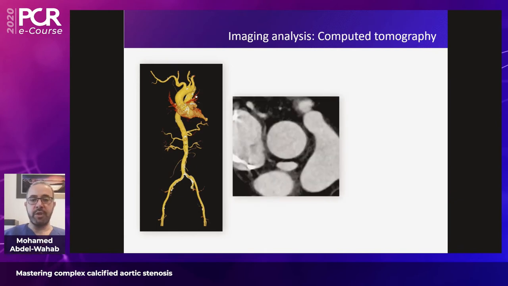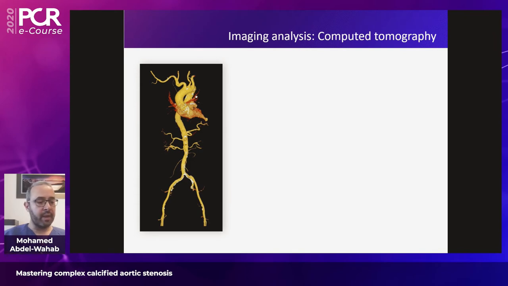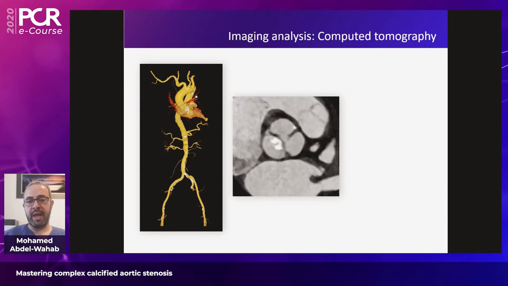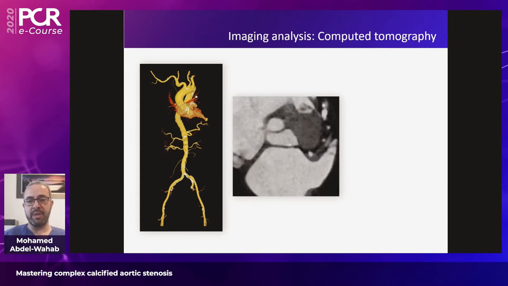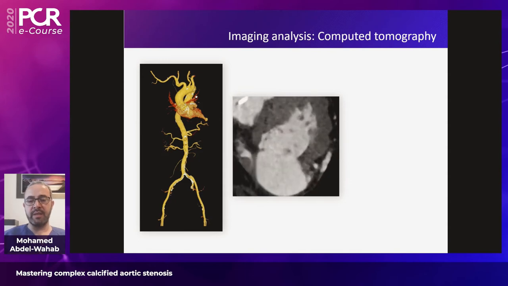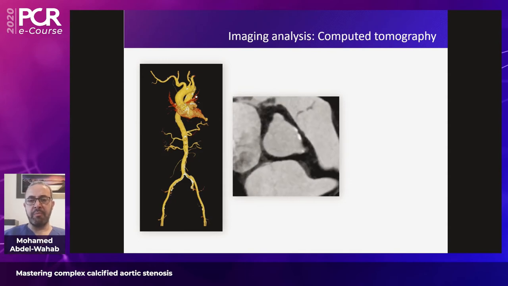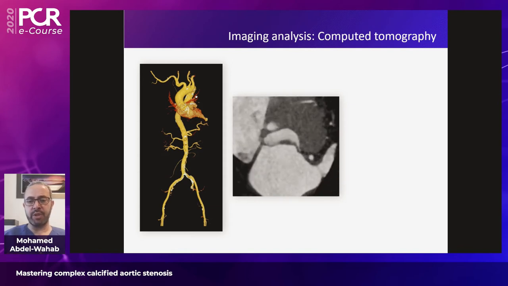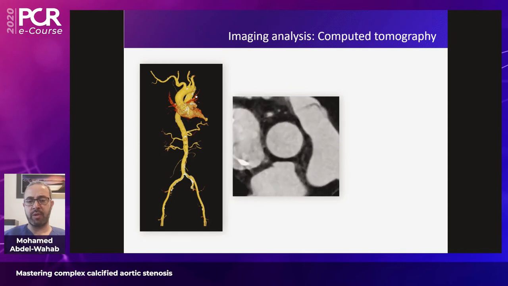These are his CT images, and as you can see here, he has a rather nice femoral axis, but with some tortuosity of the descending and ascending aorta. You can also see that if you look at the aortic valve leaflets, they are a little bit moderately calcified, and you can see here what appears to be a contrast-filled space exactly at the position of this mass we've seen on echocardiography.